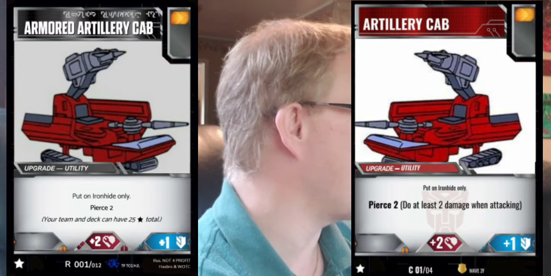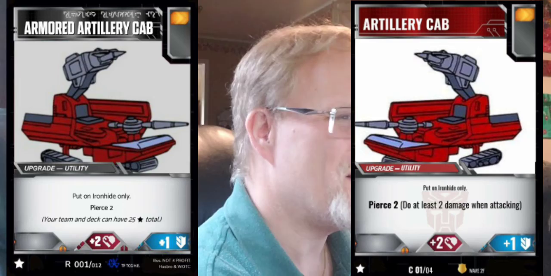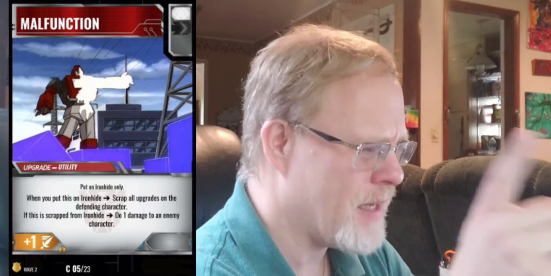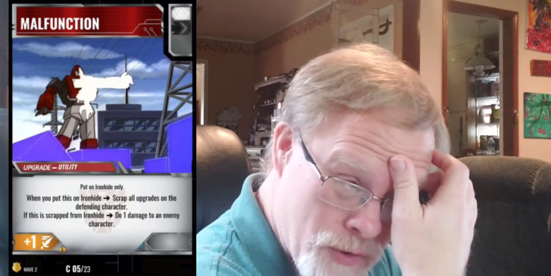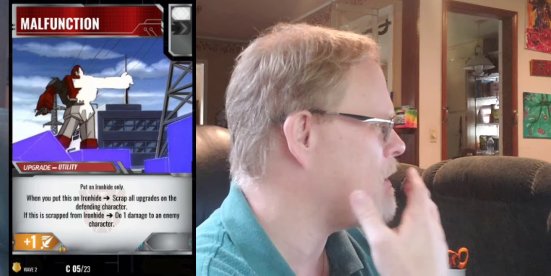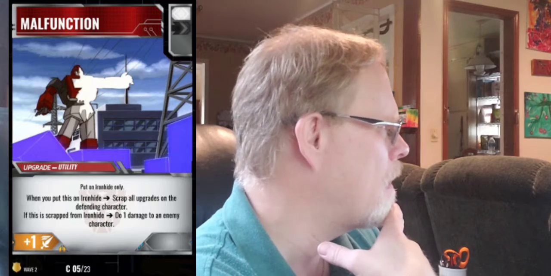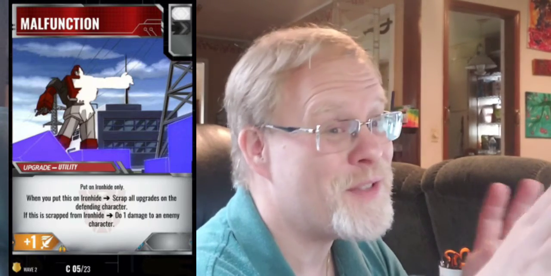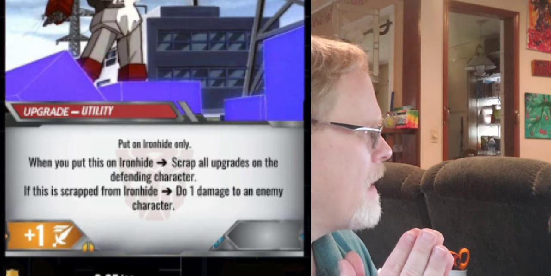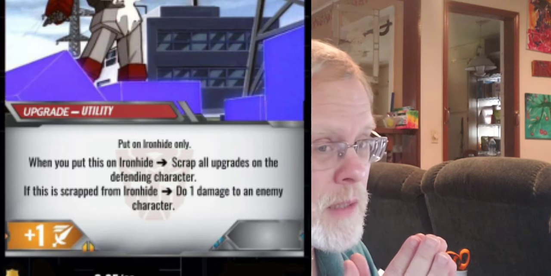And then he came up with another utility. Is a strange little utility. It's a white and black pip card that it only gives +1 to attack, which is good for the utility side. Again, it's put on Ironhide only, and it's called Malfunction. Oddly enough, it looks like Ironhide is getting frozen. But when you put this, and I had to fix your text a little bit, because I think you had, when you put this on an Ironhide, scrap all upgrades on the defending enemy.